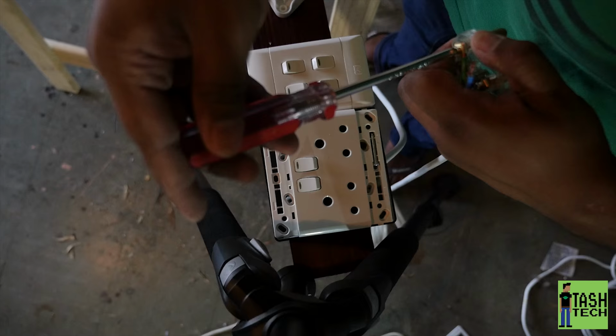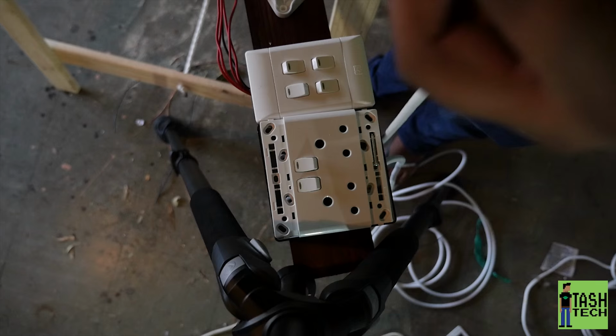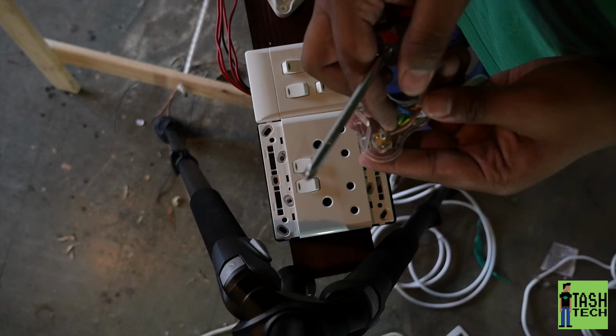This is where I had problems, because they don't make plugs these days like they used to, right? This cable, and you can see, it's not an extension cord, I actually purchased a strip of cable. It's a little bit thicker than your average extension cord, so I was having trouble getting it into a plug.